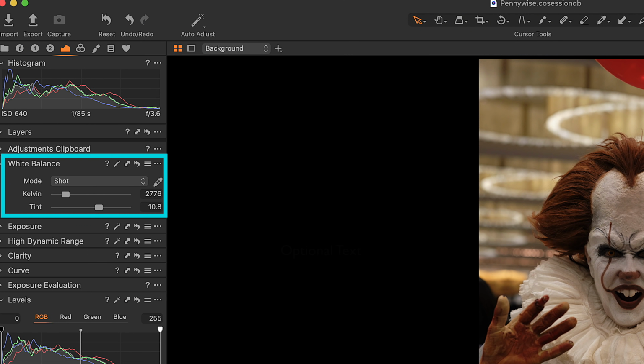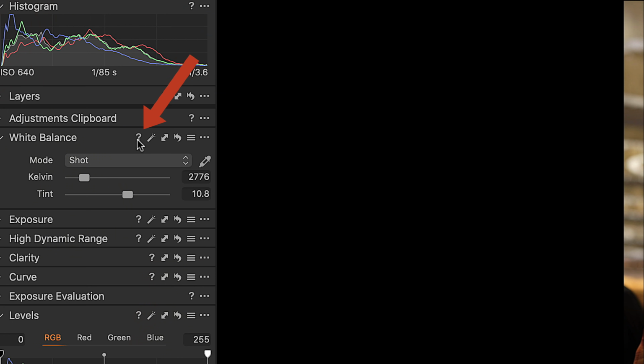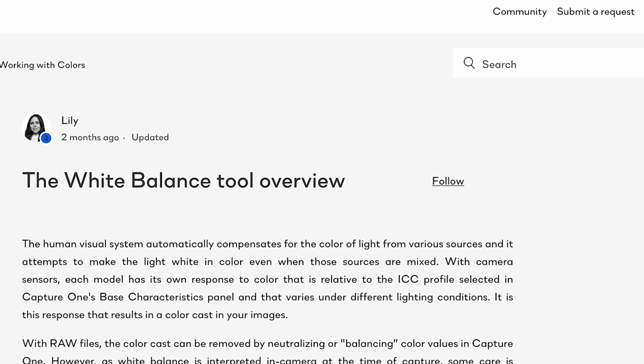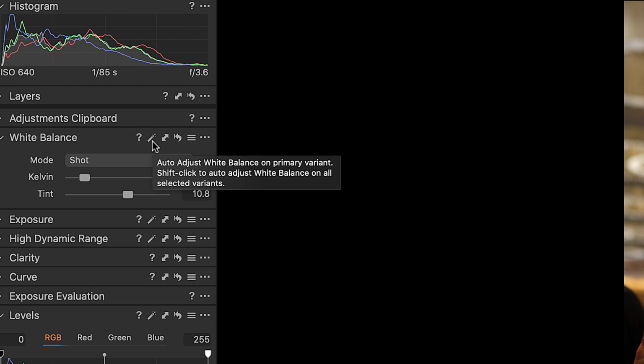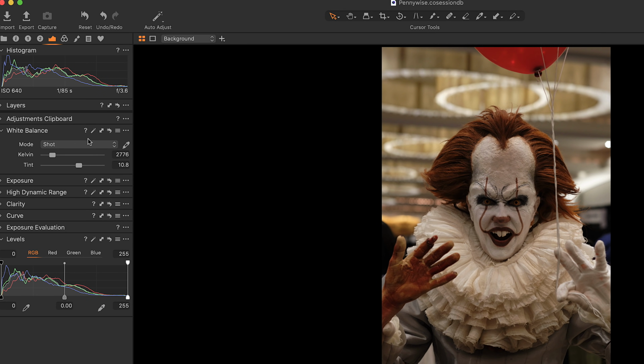All right, this is the white balance tab, and it has some very common things that all of the tabs and tools have. First off is a little question mark. It opens up a help document in your web browser. Next is a little wand. That means if you click on that, it's gonna automatically try and fix whatever this tool is. This happens to be white balance. So if I click on that little magic wand, it will automatically try and correct the white balance of the photo. Watch this. I'm gonna go ahead and click on it.